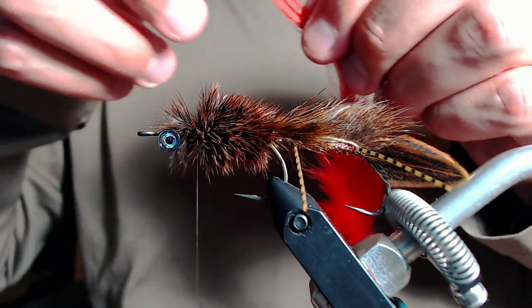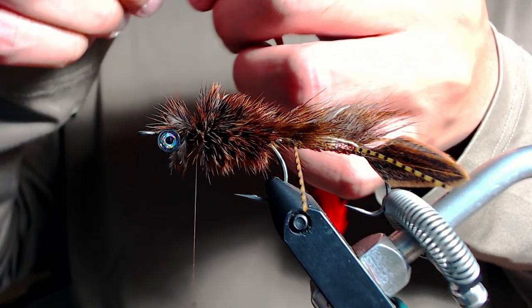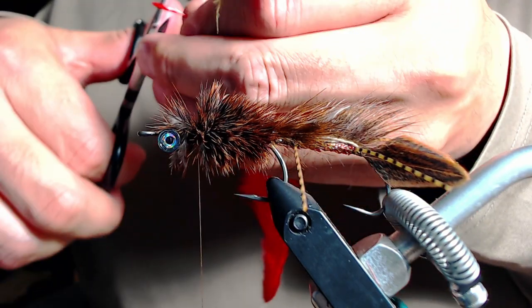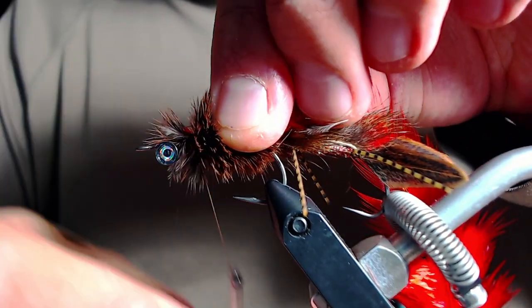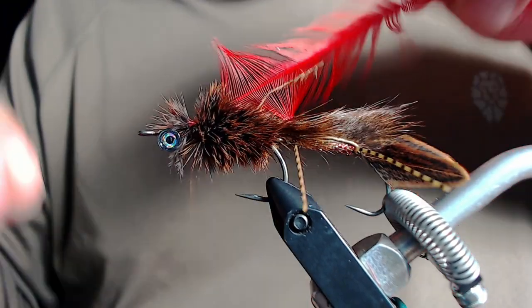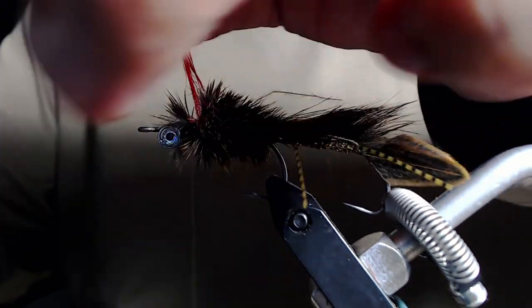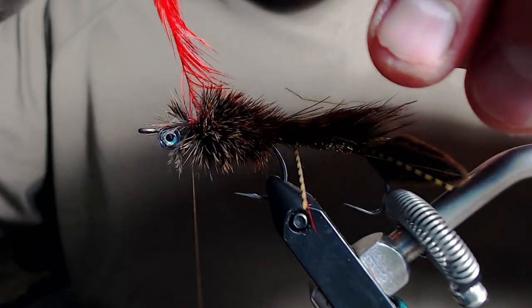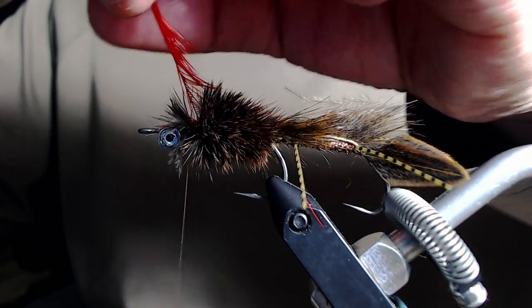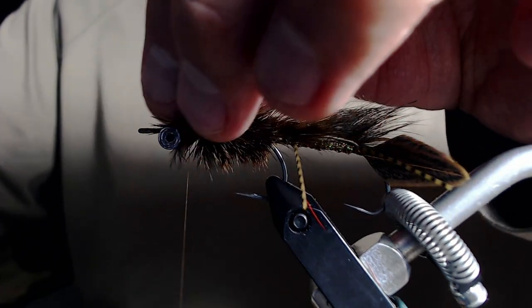So for gills, I'm using an American hackle feather. This one's red. And just creating a notch to tie in, and kind of the same process as the hen feathers. Just preening them back and making a few wraps. This red kind of looks like gills, also provides a little bit of a hot spot. I hook most of my fish on the front hook, and I think it's because this red gives them a target to hit. You'd rather have them swipe at the head than the tail.